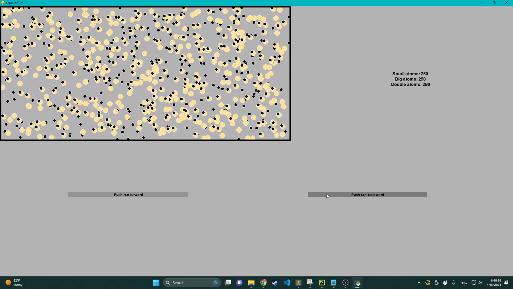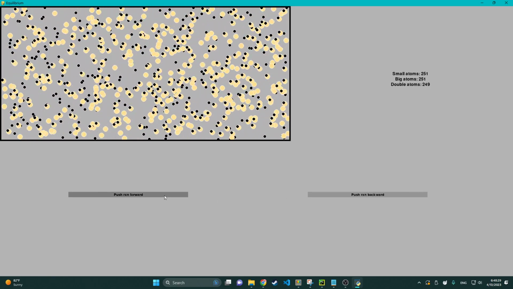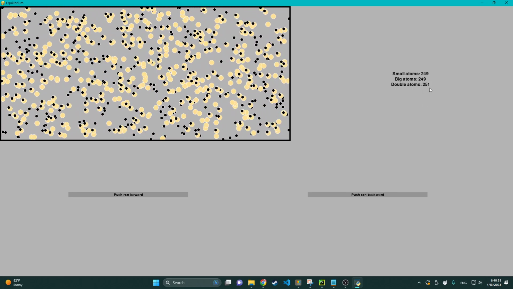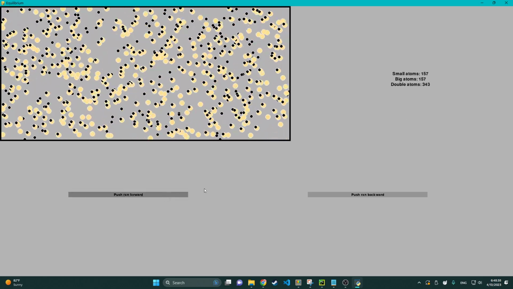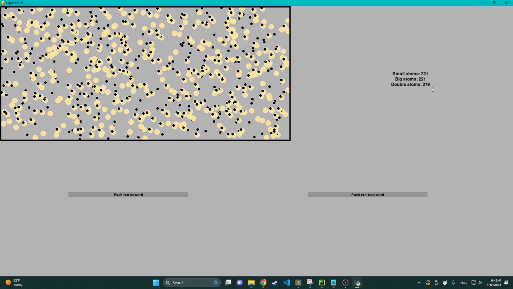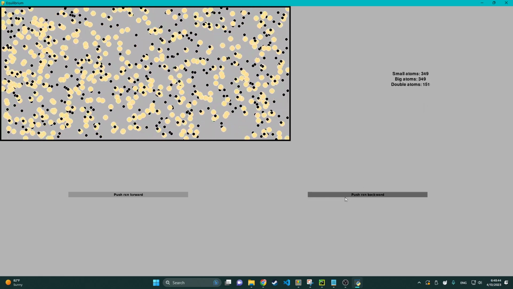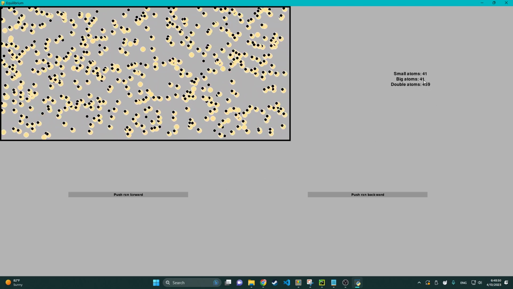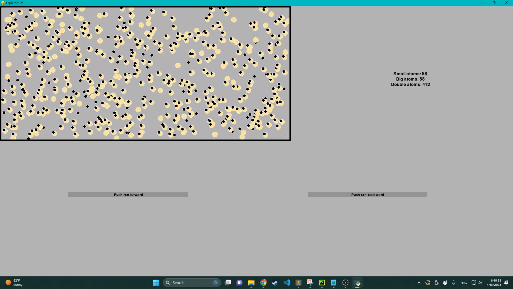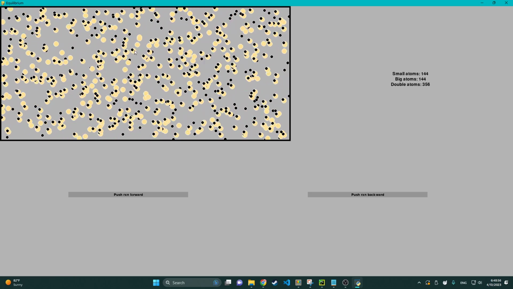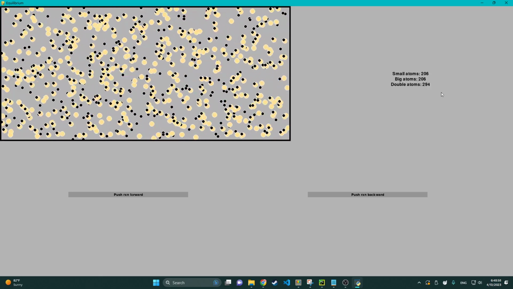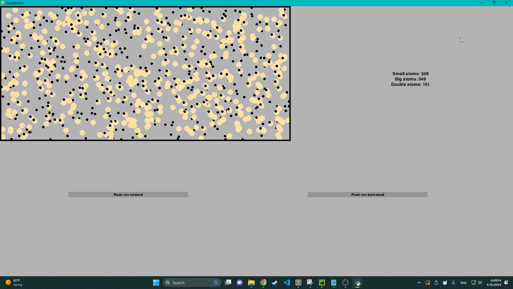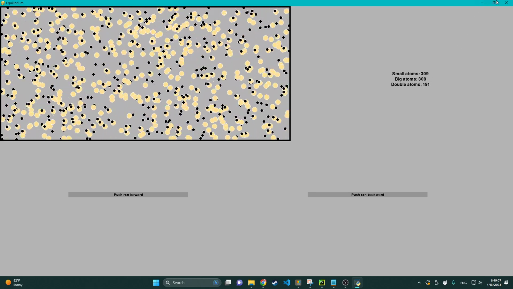And I can destabilize the equilibrium here by either pushing the reaction forward or backwards. This will instantly make 100 double atoms, and this will instantly dissolve 100 double atoms to destabilize that. So if I push it forward, see that jumped up, and now it's going back to equilibrium kind of slowly. If I push this backward, it's going to again go back to equilibrium. And if I push it forward really far, you can see it goes back to equilibrium much faster. And this is a real accurate reflection of what's going on. If I push it backward really far, you can also see what's happening there. It'll slowly go back to equilibrium in a second.